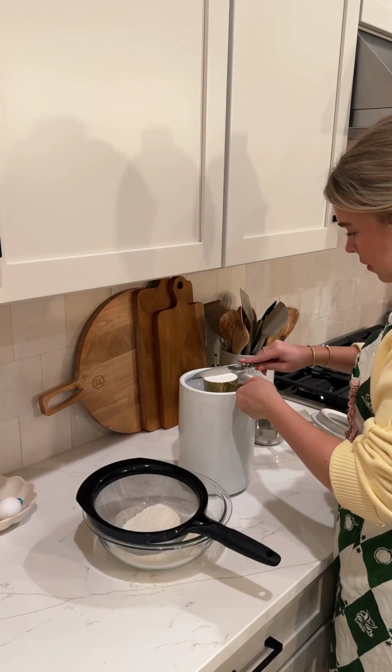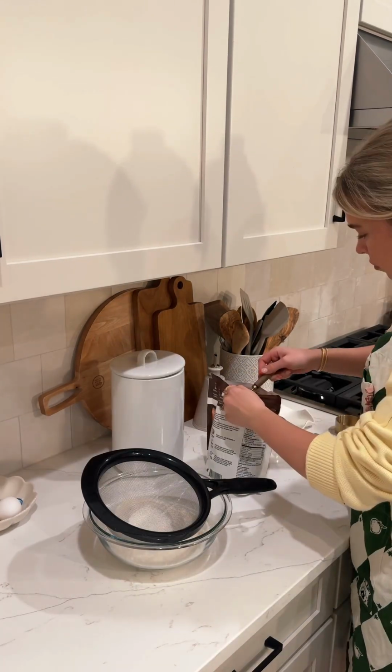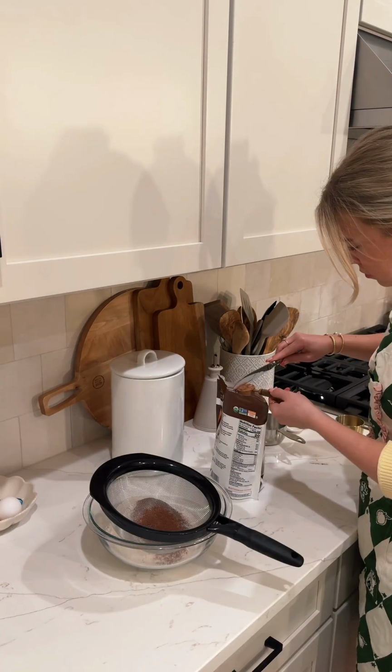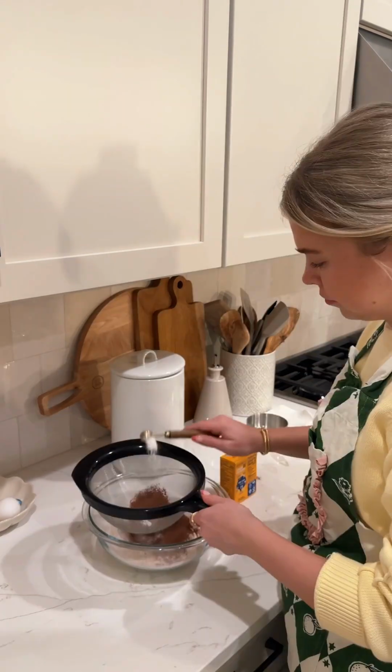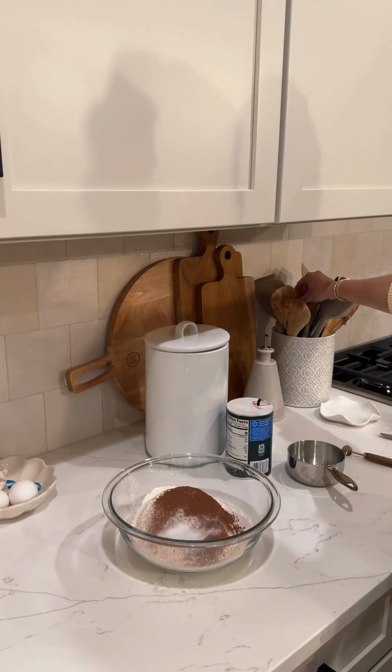So anyways, I preheated the oven to 350, and then I started doing the dry ingredients with a little tappy tappy, shaky shaky, and a sift. So I put in flour, cocoa powder, baking soda, and salt, and just whisked that little bad boy together. And I finally have a whisk now. I ordered one from Amazon. I don't have to use my little hand mixer thing.